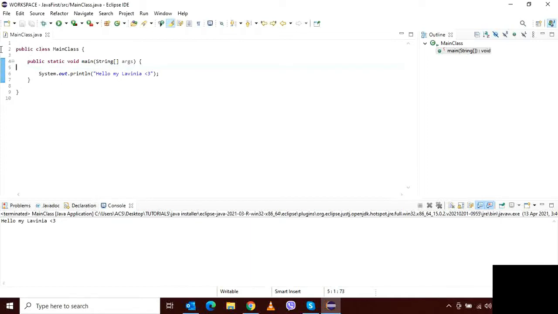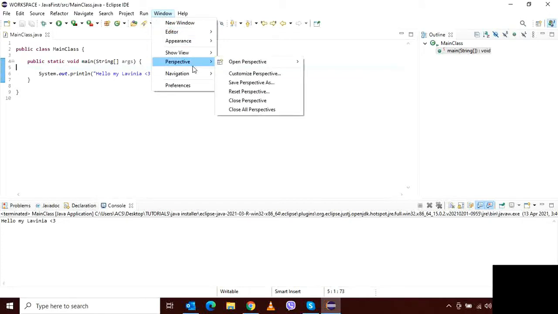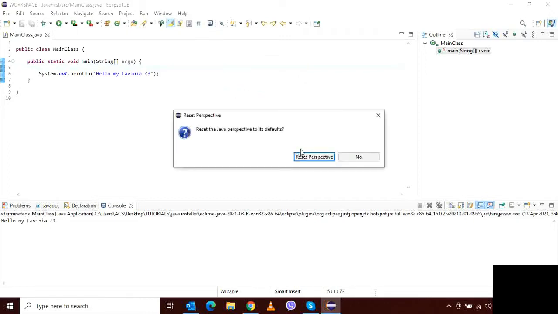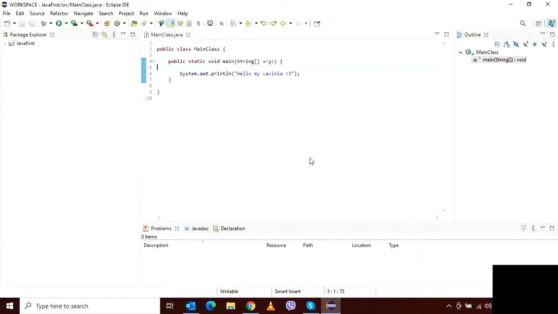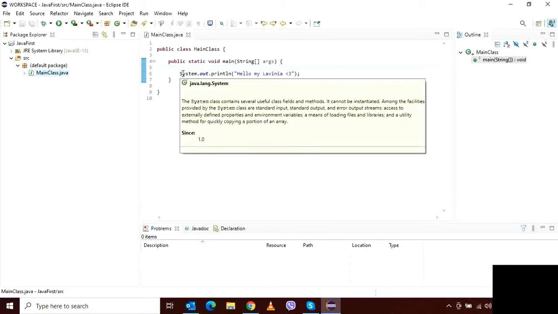This might happen to you guys, so I'll show you how to get the Project Explorer back. If you ever accidentally close something in your IDE window, what you need to do is go to the Window tab, then Perspective, and then Reset Perspective, and there you go. You see, that's a bit handy, right? So we're here on our Java file and then our main class. This is our main class. Now I guess you know how to protect yourself in case of failure, right?